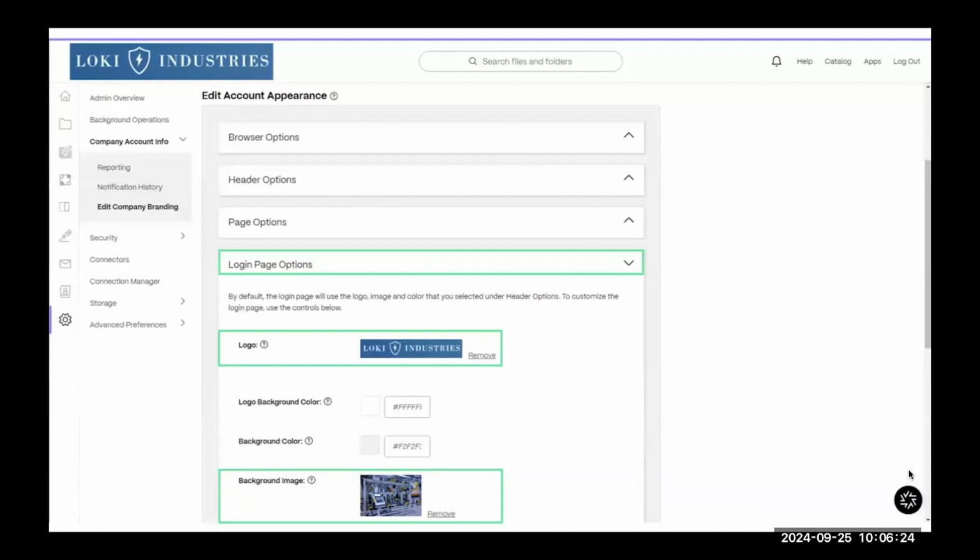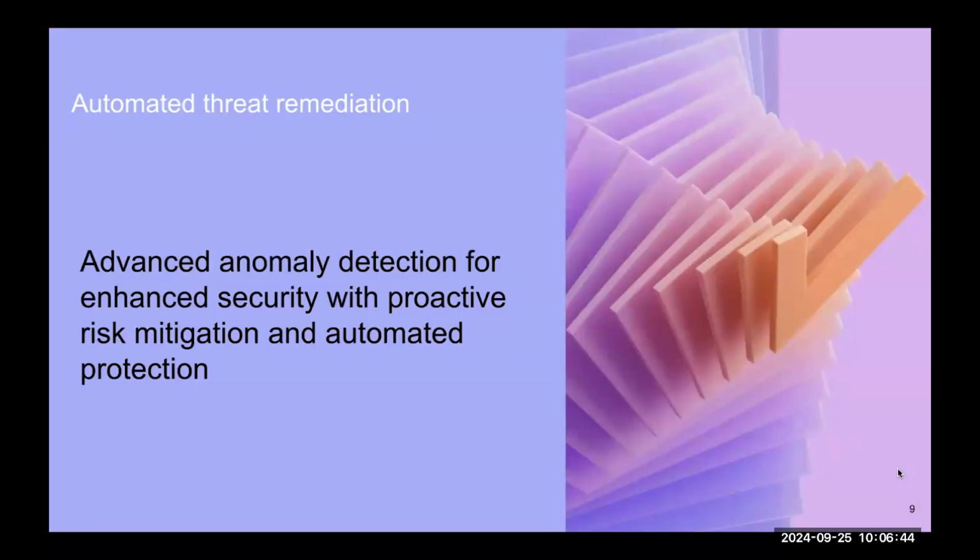Number one, again, performance, accessibility, experience, but then giving the flexible new SSO options. You'll actually see more and more identity providers supported, because we now have all the latest, greatest integrated into ShareFile. And speaking of security, I'm going to hand it over now to Suraj, who's going to talk a little around the automated threat remediation.